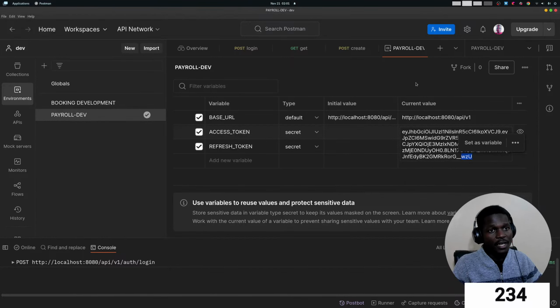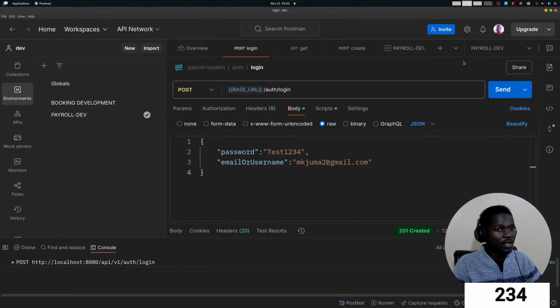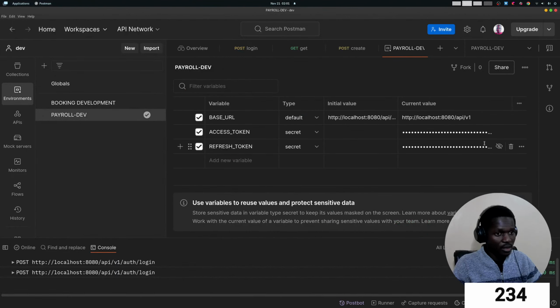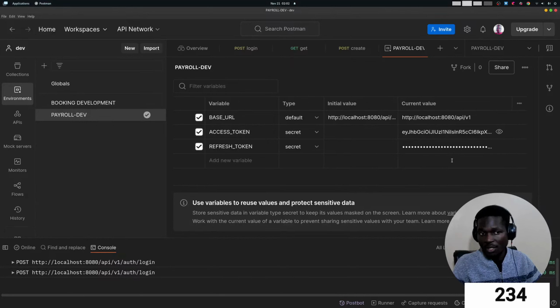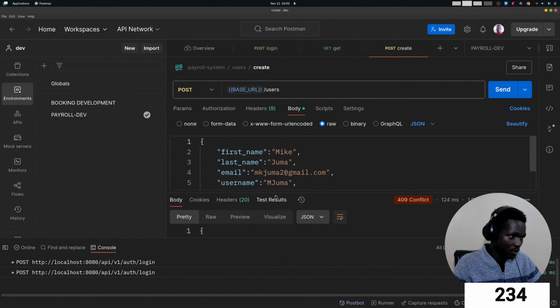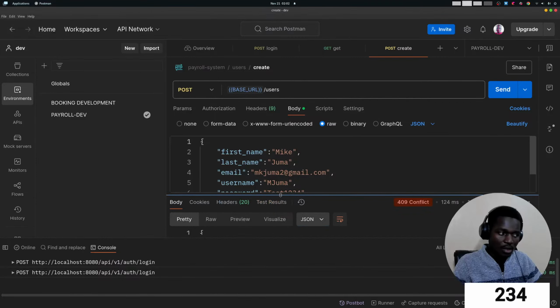So if I come back to login and we send it, if we check here, you'll see the token has changed because it will automatically set this token whenever I log in. So that's it for using the Postman scripts for setting environment variables.